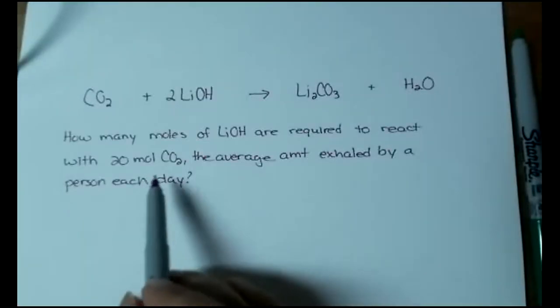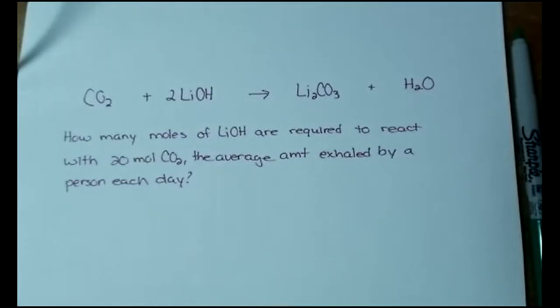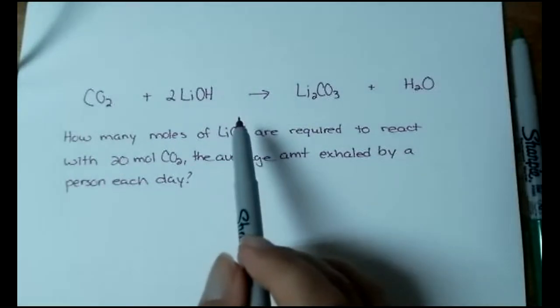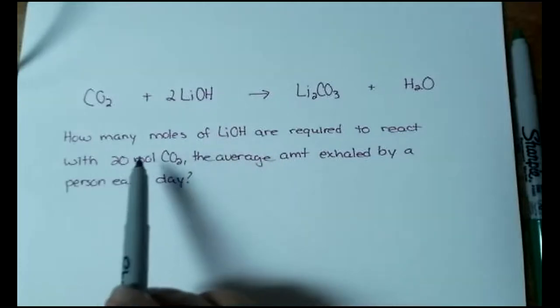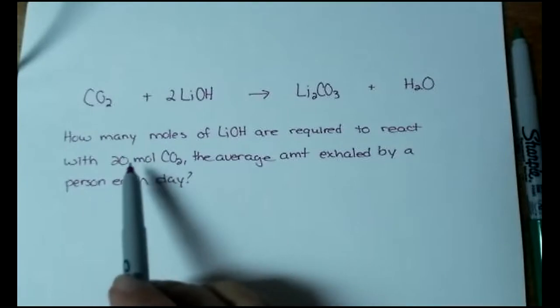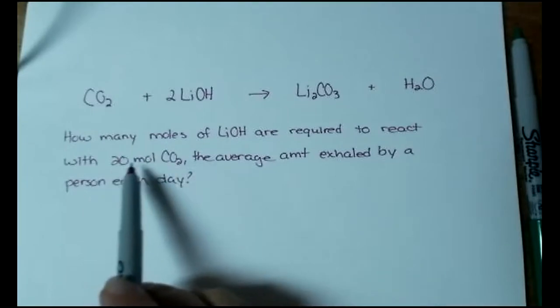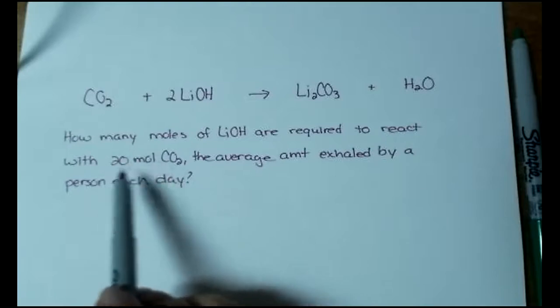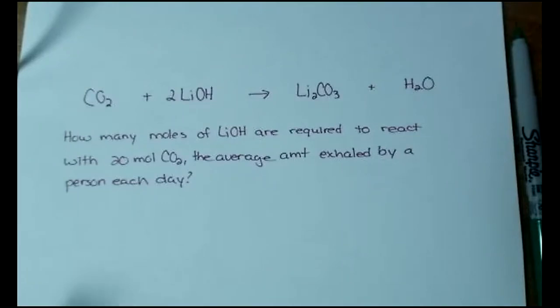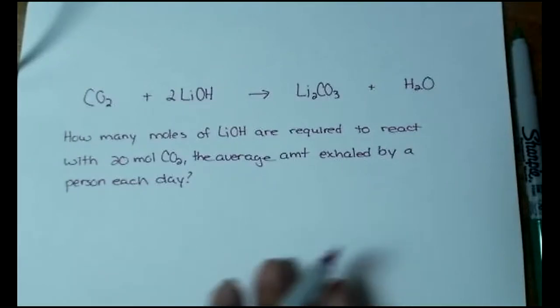If you're fixing to get on a spacecraft and travel somewhere into outer space, and you know that carbon dioxide can be fatal if it's not fixed, this is important because I need to know how much lithium hydroxide I need to have on board in order to handle the carbon dioxide I'm going to put out each day. So if I'm going to be up there for 10 days, that means I'm going to make at least 200 moles of carbon dioxide, and I need to know how many moles of lithium hydroxide I need to put on board in order for me to be able to survive.